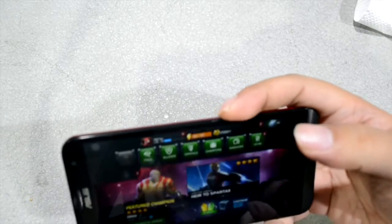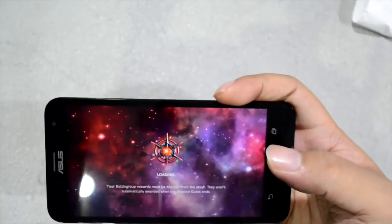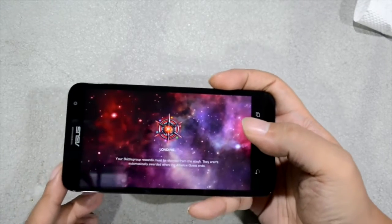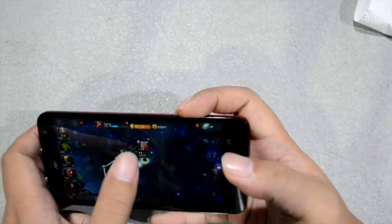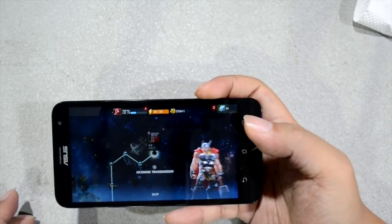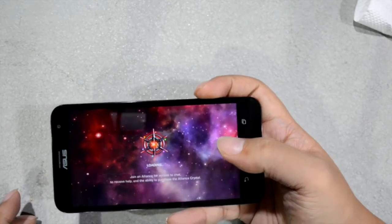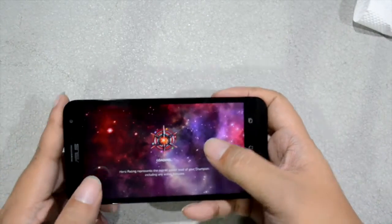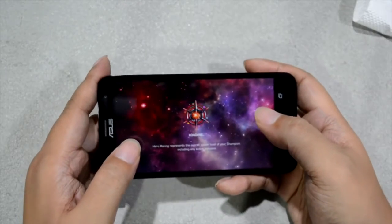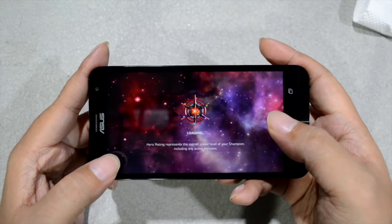Okay, let's see how this would go. Alright, so medyo matagal na loading, but it's an affordable smartphone. Pero you get, it's below 10,000, but you get the ASUS brand, the ASUS applications for a 5.5-inch na smartphone. So it's a tablet at below 10,000 with pretty interesting specifications. Okay, here we go. So I chose Spider-Man. I'm going to fight Thor.